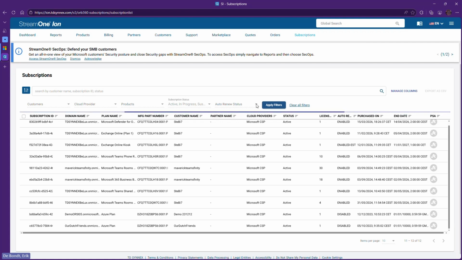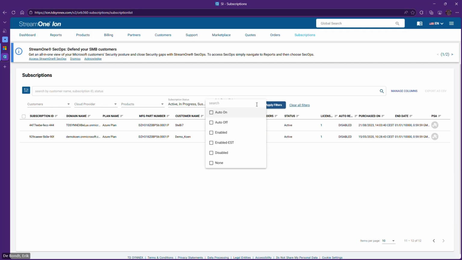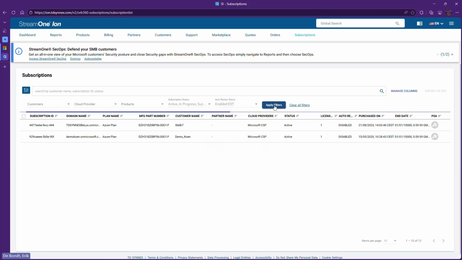Again, depending on the vendor, you will get other keywords in here. So auto off, or for instance, enable EST. You can see here which are now enabled into EST, so you can easily filter them out and work on those ones if you would like to. Or you can clear all the filters to go to the default view again.